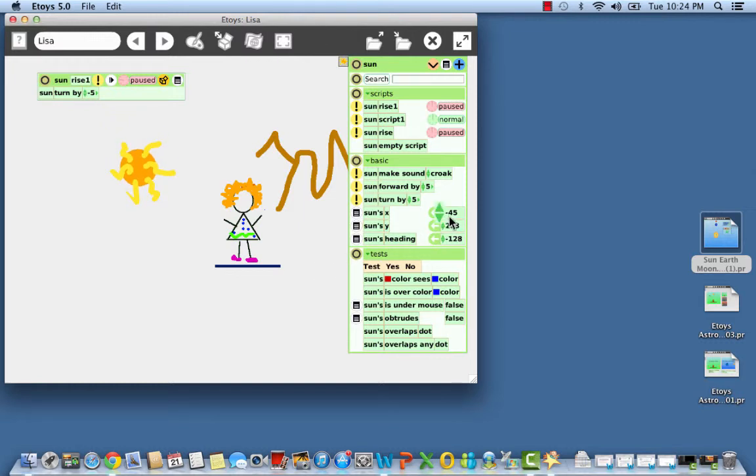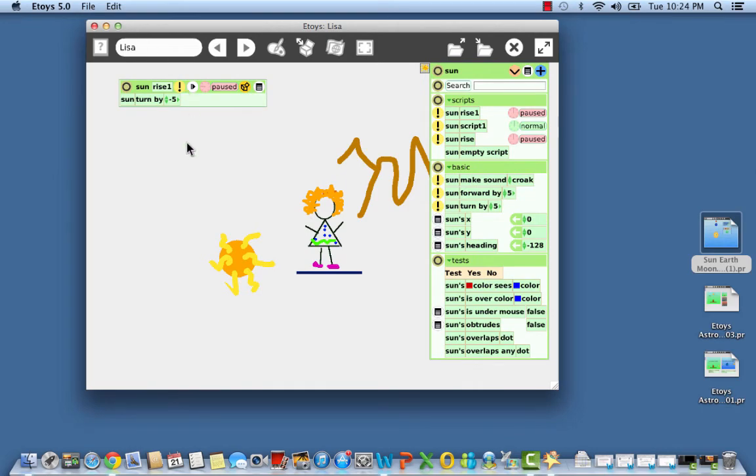And if we were to put in coordinates of 0 and 0, you would find that the center of this first quadrant is right here. So put in a 0 and a 0, and you'll find the Sun's axis, this we now know is the center of the first quadrant. And that is using Etoys.